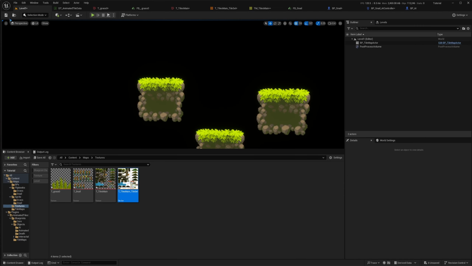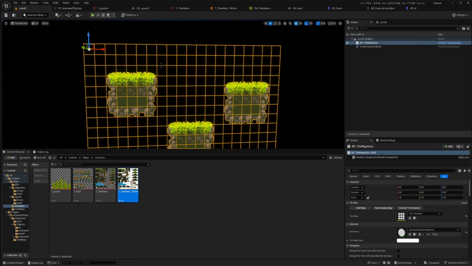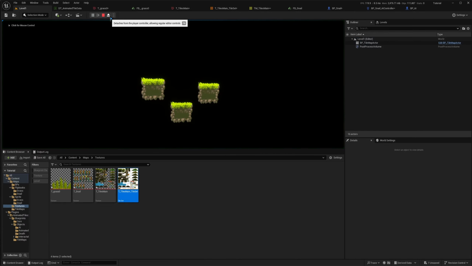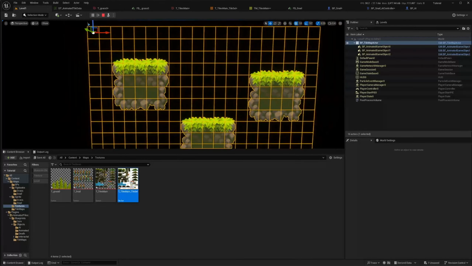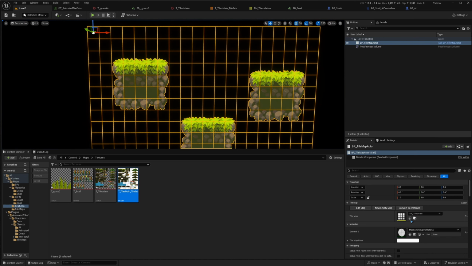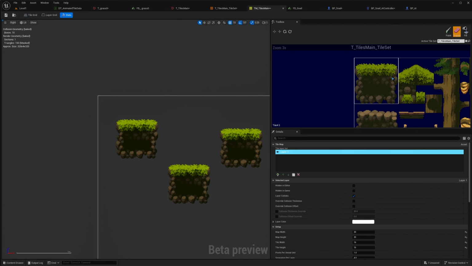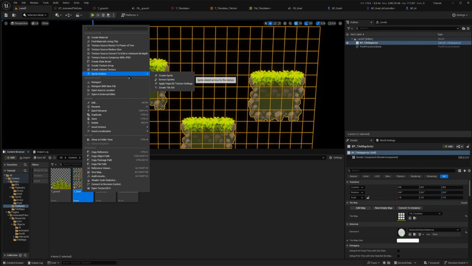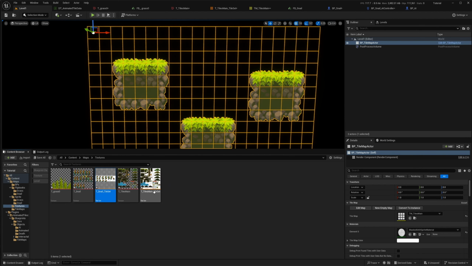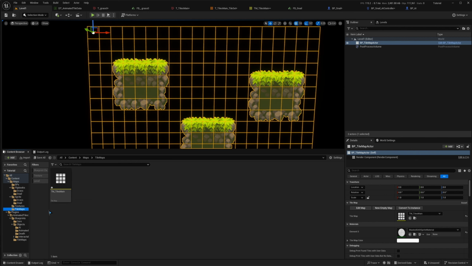And so if we go back to our level and we save, when we run the game, we can see all of this is looking good. Yeah, and so now those should have collision on them, and so we should be able to add our snail, which means to do so, we will have to right-click our snail and create a tile set from it, and then we can use this tile set within the tile map now.